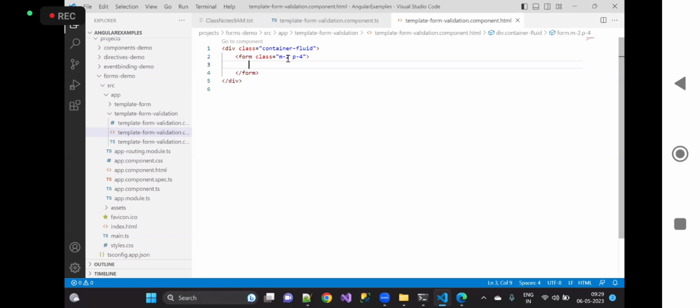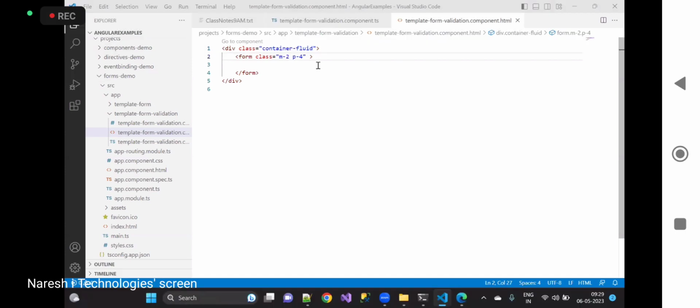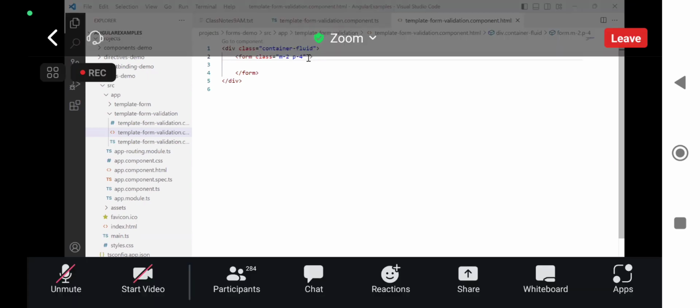A template reference variable. How do we use it? Tell me, guys, don't sit blank. We use a hash. Very good. We will be using a template reference variable.